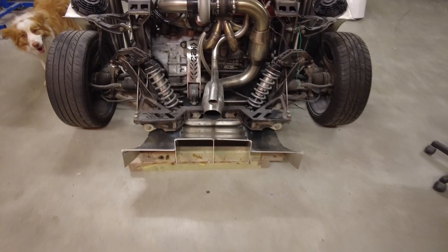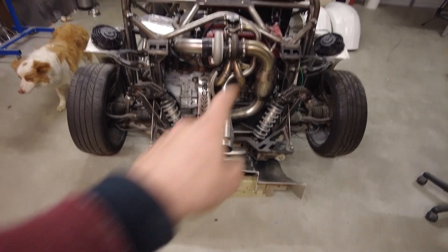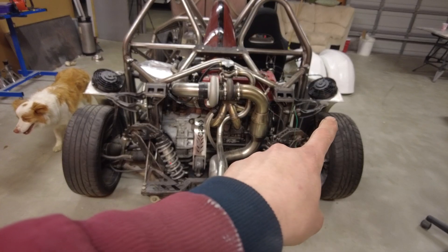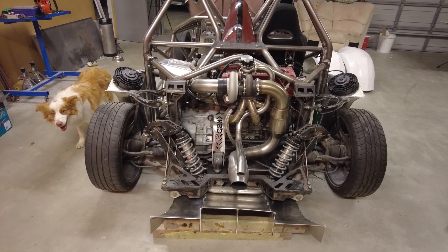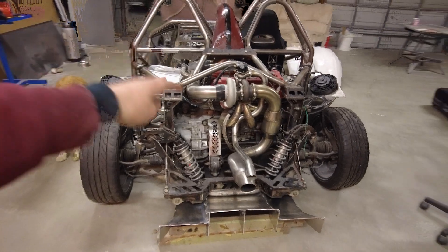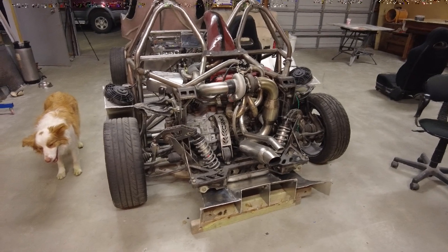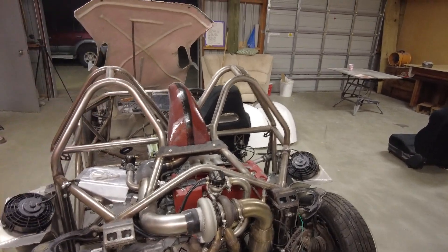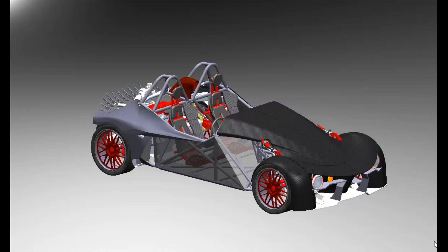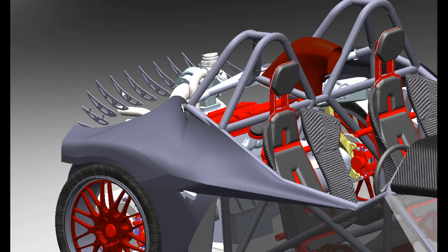Now to carry on with the back - that diffuser isn't mounted in yet, that'll come later. The next piece I want to do is the wing along the back. This wing is going to be aesthetic, really just to hold some lights. There's going to be no clean air coming through it to get any aerodynamic benefit, so I didn't go into too much testing. The wing would have to be way up high to do anything aerodynamic, so I just put a big diffuser on instead.